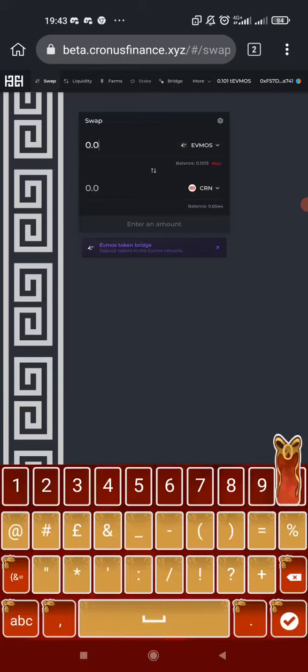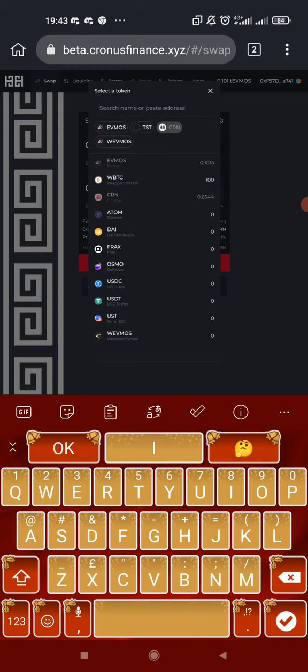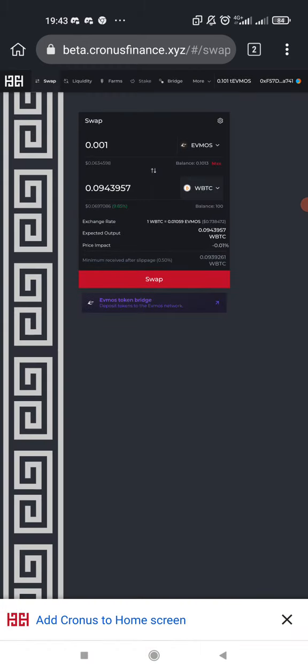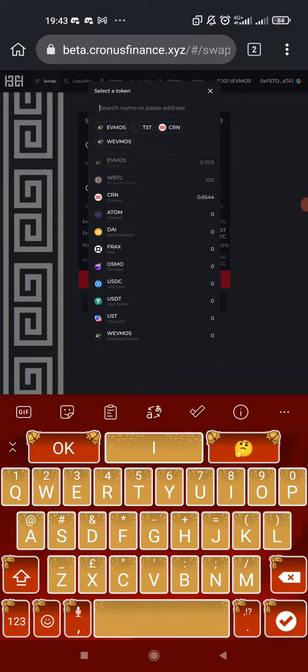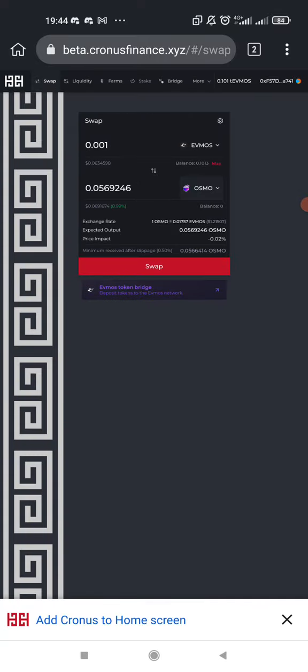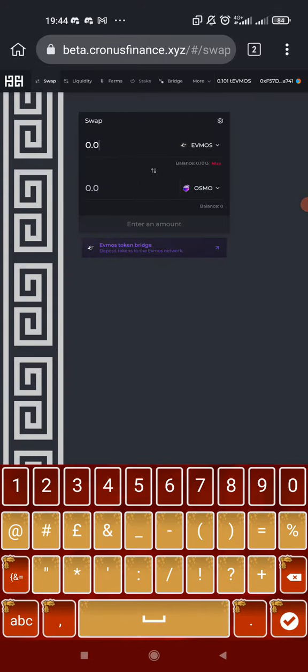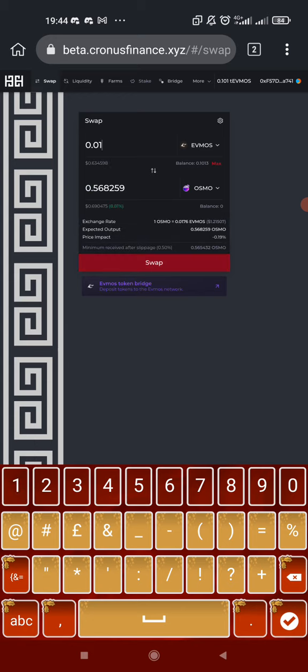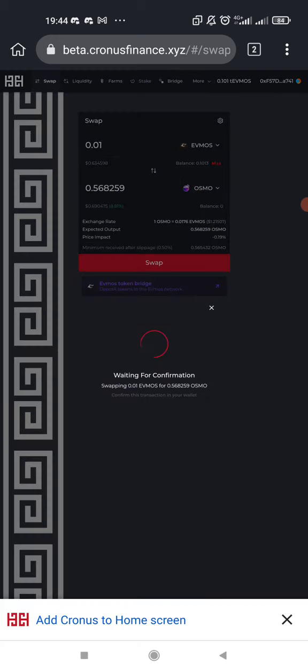Let me say 0.001 now to WBTC. Oh, we already have WBTC. I think I probably got it from some stuff. So let me check if I have Osmo. I don't have Osmo, so let's swap Osmo. Then let me trade 0.01 Osmo. So that is now confirm.